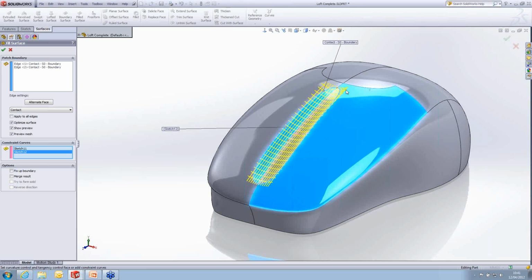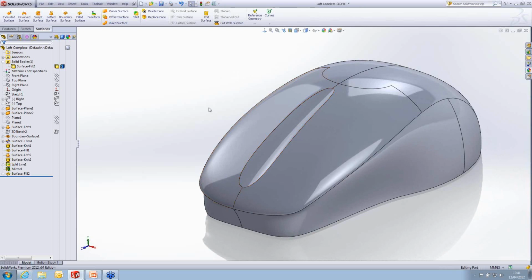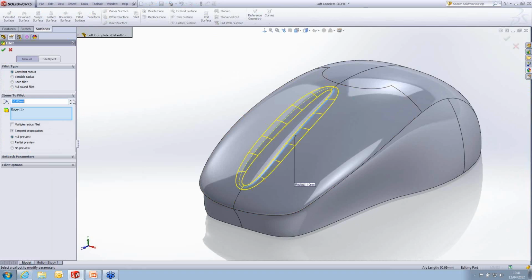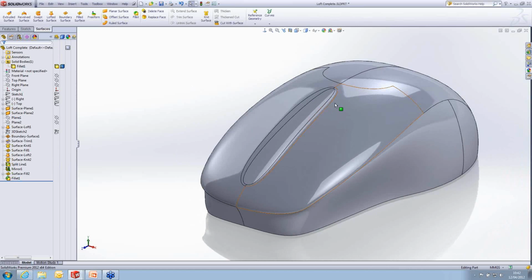Okay, at this point that would just create the surface, but it's not actually going to merge up or trim the model at all. In order to do that, I can tick the Merge Results box, and it will actually cut the design. We may have to just flip the direction by hitting this box, though. So let's see how that looks. We can see that's trimmed the model quite nicely. So the only thing left to do would be to add on a small fillet just to finish it off. Okay, so that actually looks quite close to the design we're going for now.